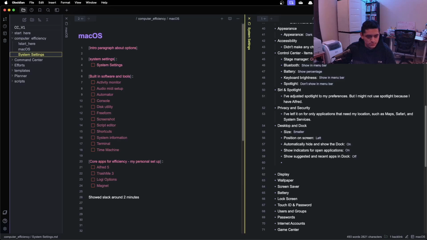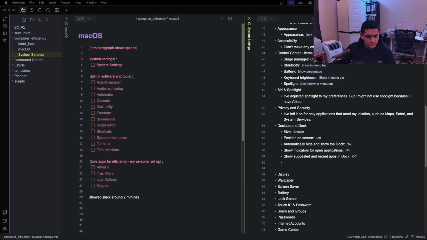Widgets, just leaving on by default. Windows, prefer tabs when opening documents. Yeah, nothing else in Windows.